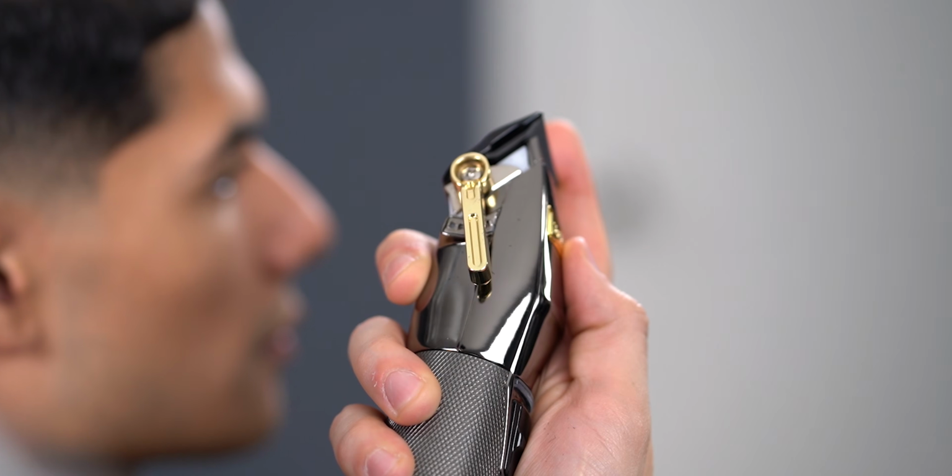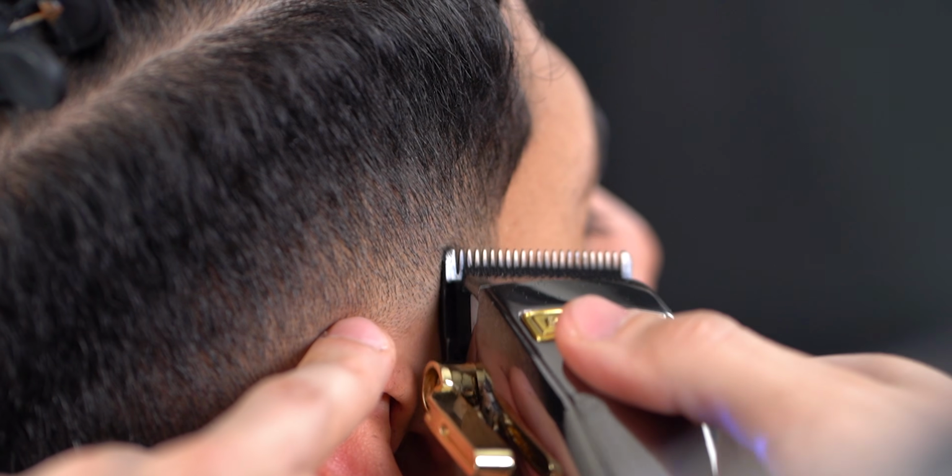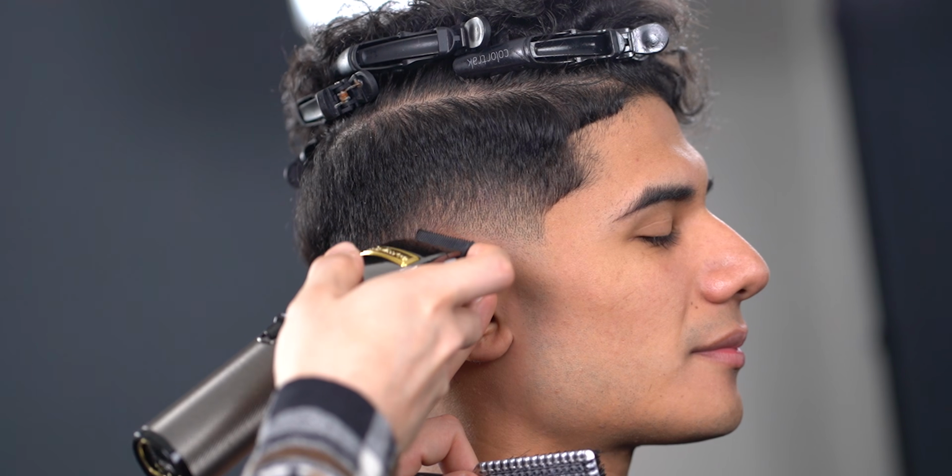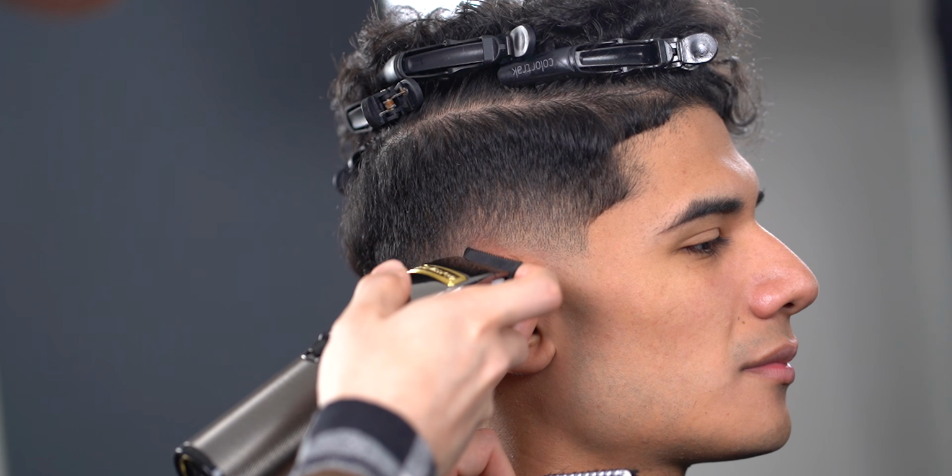Open it a slight bit every time you go up on the fade. Guys, don't forget that your corners are extremely important when it comes to lower numbers. Be patient and don't rush through the cut.